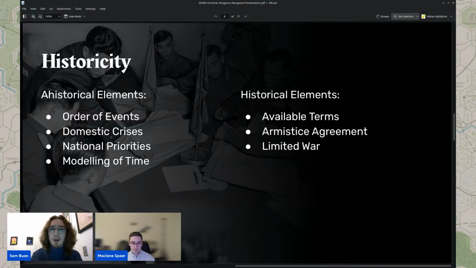And so we felt that it wouldn't be accurate to say that there was almost any world where the US wanted a peace treaty, because they wanted an armistice to end the war, but they wanted to be able to keep the military in that region just as a check on China and the USSR. We also wanted to maintain the fact that this is a limited war. China was in the aftermath of the Chinese Civil War, and the United States is in the aftermath of World War II.